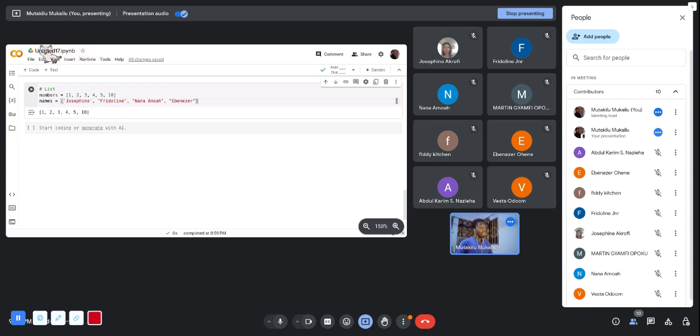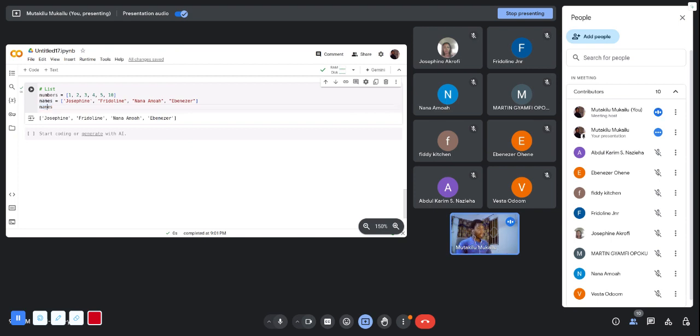Now you see that some of them are in single quotes, others are in double quotes. It doesn't matter. And if I just print names down here, you will see that the names are here. So not just one name, but now I have a collection of names, put together. So that is what a list is. It is very simple. We can do a lot of things with a list actually. We can add new things to the list.